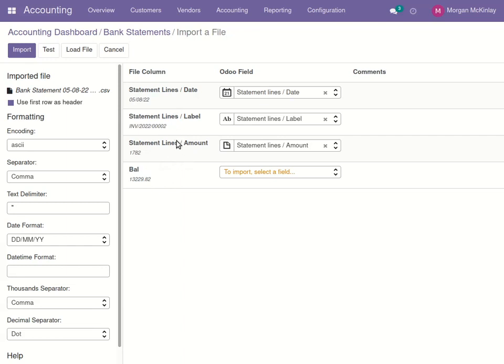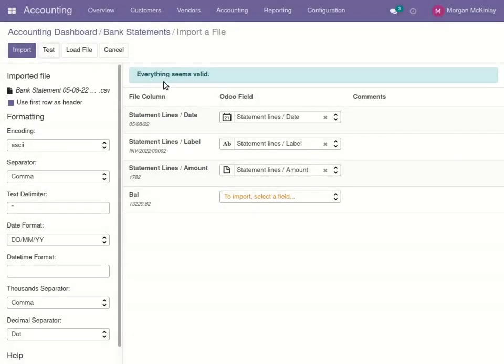The next thing we want to do is test. So we should always test before we import, just to make sure everything looks correct. So I'll click test, and it tells me that everything seems valid, which is good. It doesn't mean the numbers are accurate. It doesn't mean that the words are correct. It doesn't mean your spelling's right. It just means that from a data point of view, the data looks kind of right. But it's always good to have that little sanity check first. If you've got a problem here, you've got to go and deal with that, and then maybe try again later when you've fixed up whatever the errors were.